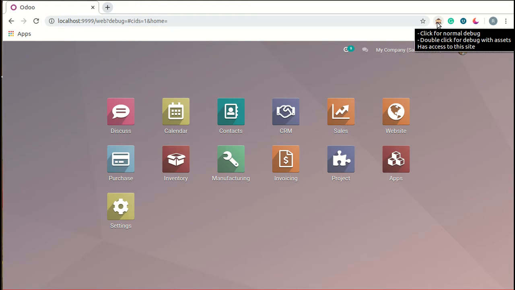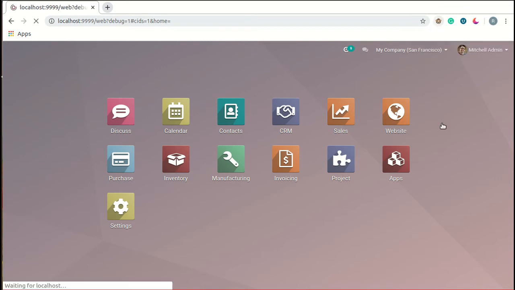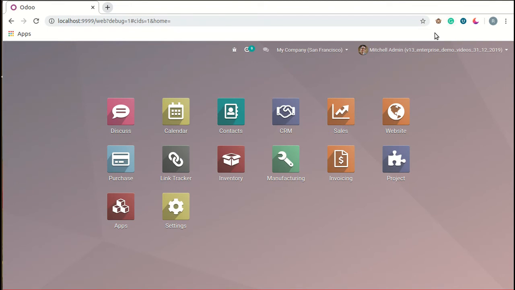Also for Firefox and different browsers, there are certain extensions already made. You just have to go to the extensions for that particular browser and search for debug, Odoo debug, like that. By simply clicking on that, the developer mode will be enabled, as you can see, right?